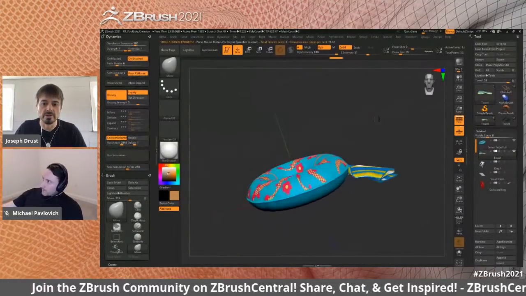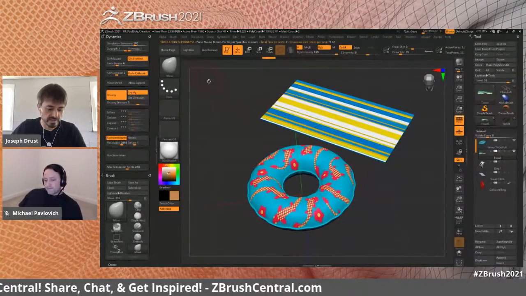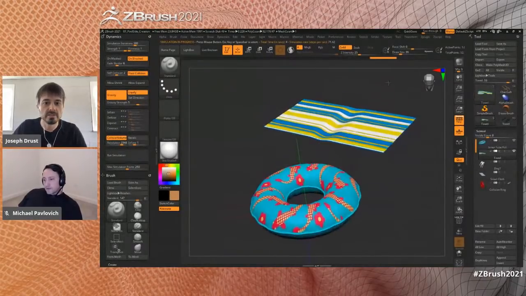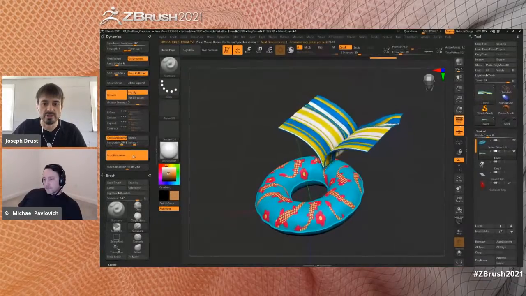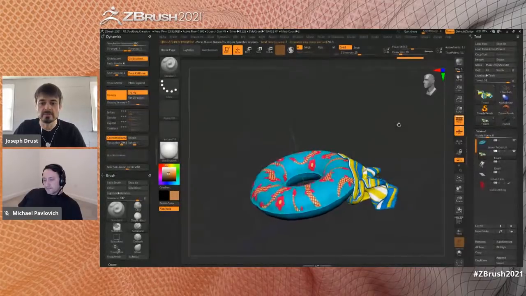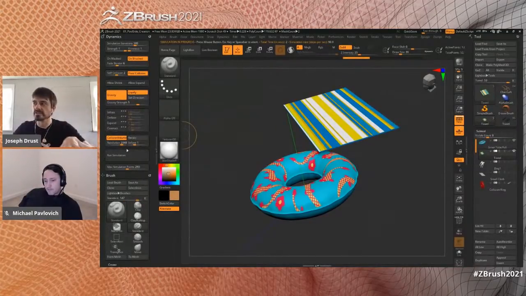So I can now have it fall off in one direction. If I wanted to crease down the middle, I can even use the standard brush and just drag a gully in my shape there and then run that simulation, and you're going to see it's going to start from that area. Now, at any time, you can stop the simulation. As it's running, it's going to keep going basically till it hits the ground.